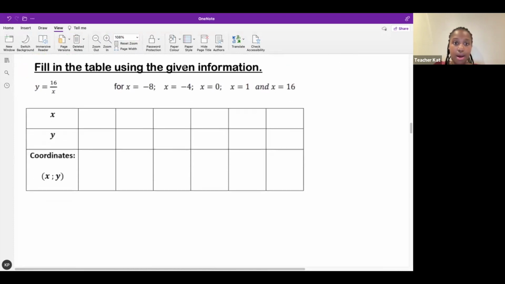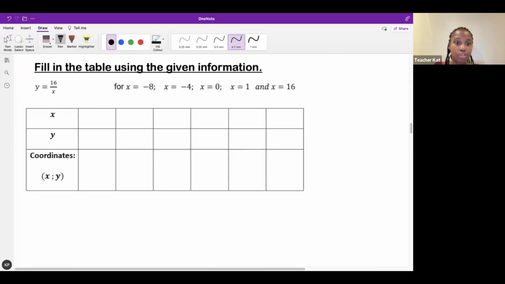Moving on. Now, we're going to go from using a formula to filling in a table and its coordinates. Okay, so this is in preparation for the lesson on Thursday. We will be doing graphs on Thursday, purely graphs. So we're going to use this formula over here to find our coordinates as if we would be plotting a graph. Okay, so first thing is first, once again, these are my inputs. So are they going at the top, in the middle, or at the bottom? At the top. Nice. So I'm going to fill these in. That's a negative 8. A negative 4 is 0, 1, and 16. And we just happen to have an extra one over there.